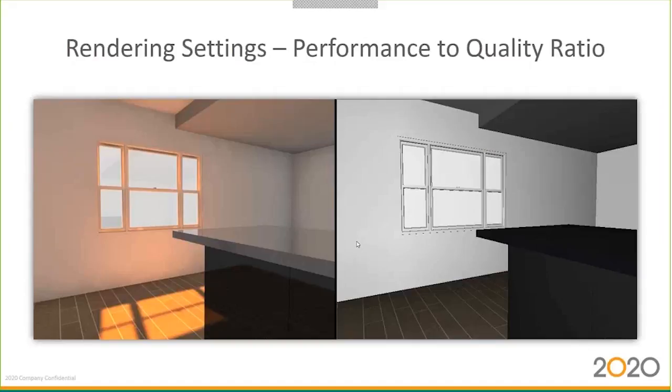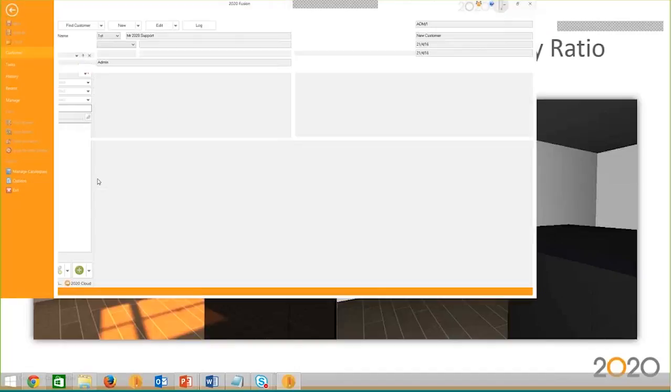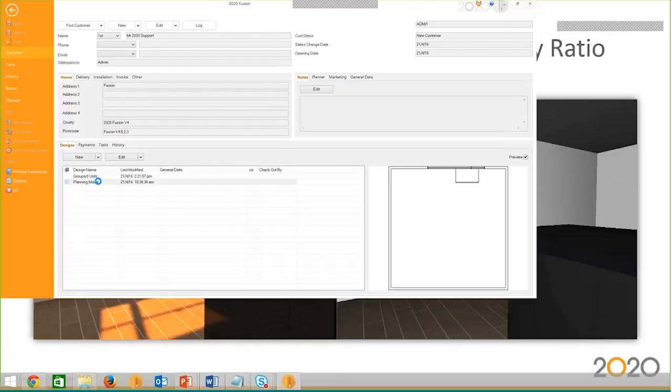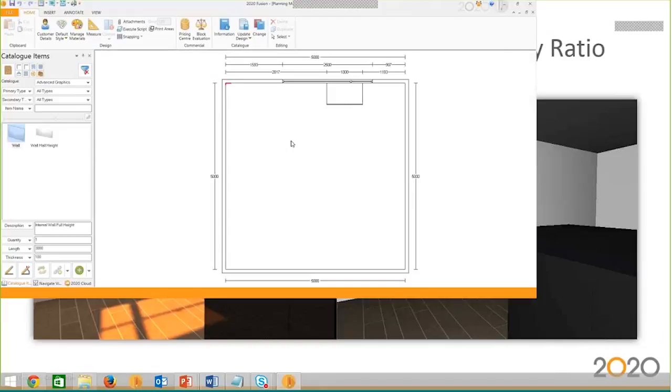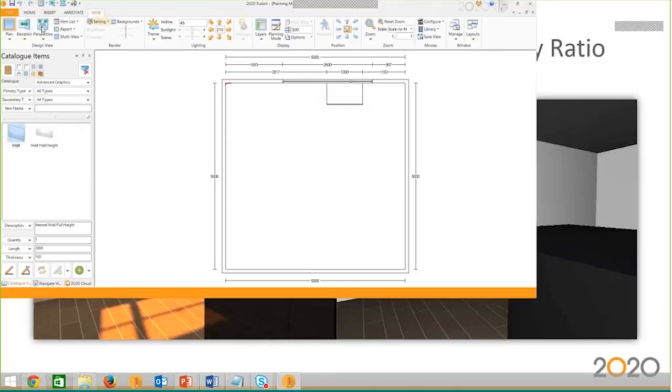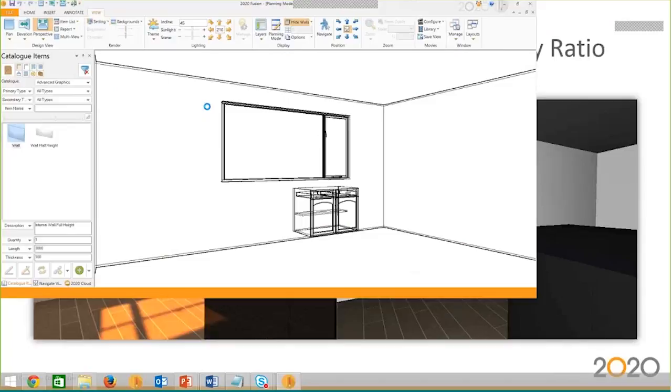I'm just going to switch to the Fusion program now, just so I can show you planning mode. Okay, so let's just open a slightly different design. But planning mode will speed up your design time massively. So let's go into a perspective view. I'm just going to put it into a preview render. Once it's in a preview render, I'll show you how much difference planning mode would make to the speed it takes.